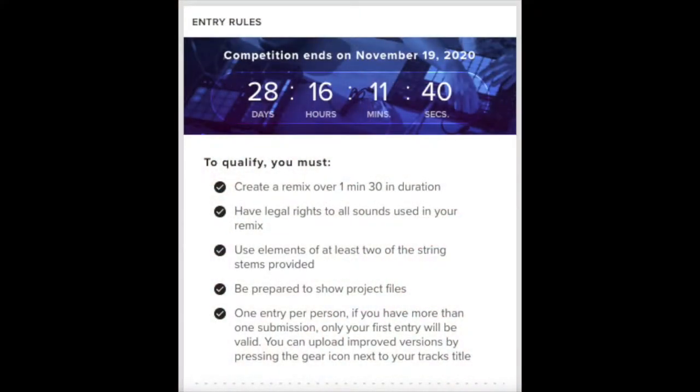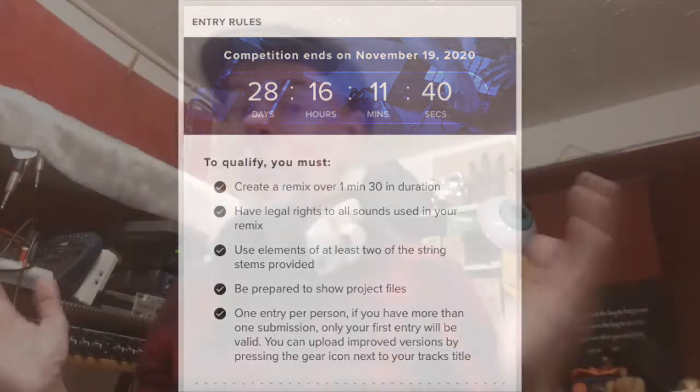And if you go to the website, you'll see the rules. Create a remix over 1 minute 30. Have legal rights to use the sounds. Obviously, use elements of at least 2 string stems provided. Be prepared to share your project files. Only 1 entry per person. So those are the rules.